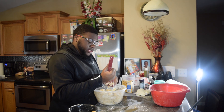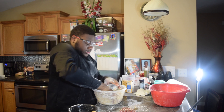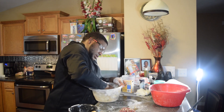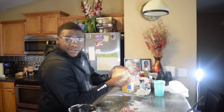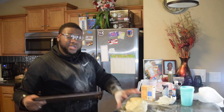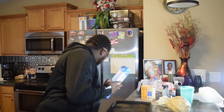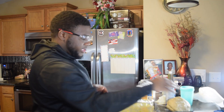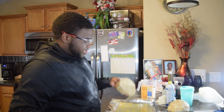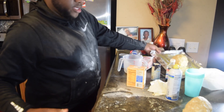The spatula is getting hard to work with, so now we want to make sure your hands are clean before you do this. You want to start getting in there with your hand and just pressing it in. I want to make a giant cookie — but this is definitely big, it's like the size of a baby's head. Since we're making a giant cookie we need a giant pan, and you want to have aluminum foil and cooking spray. Don't drop your cooking spray like I just did. Line the pan — I think we can make two giant cookies actually. Cut the dough in half, put it into a giant ball. Put it in the oven.